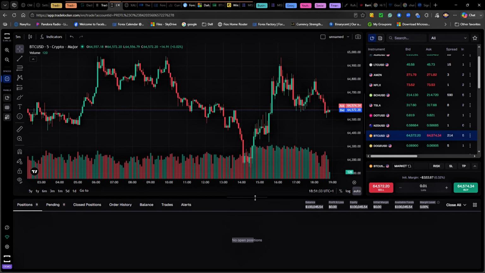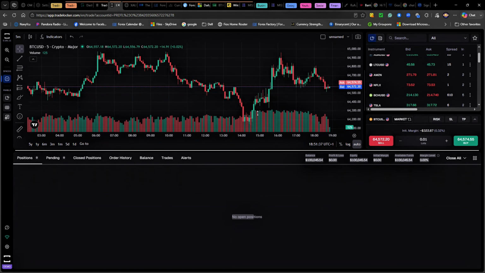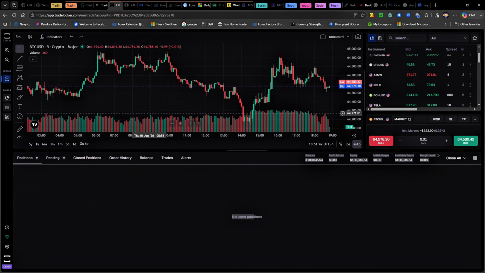When you first come into TradeLocker, whether you're on a web browser or utilizing the app, yours may come in and look something like this, right? You've got these grid lines, your candlesticks are red and green. You may have this indicator down here. This is a volume indicator. I can show you how to turn that off or on, or maybe even adjust it if need be. We'll cover that shortly.